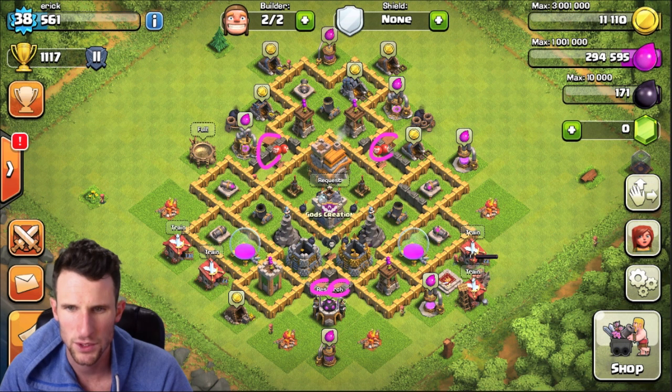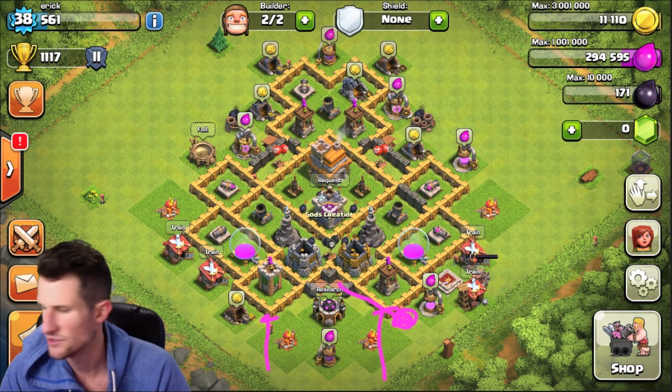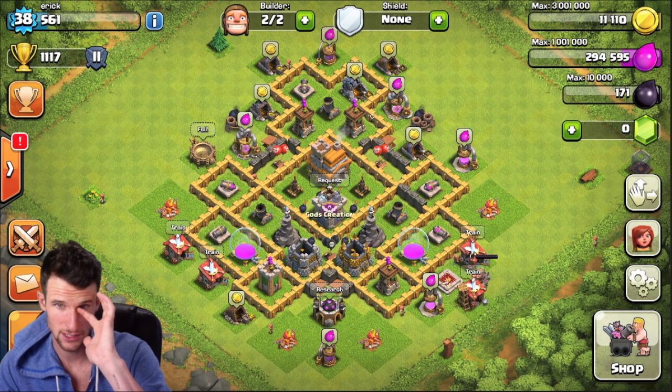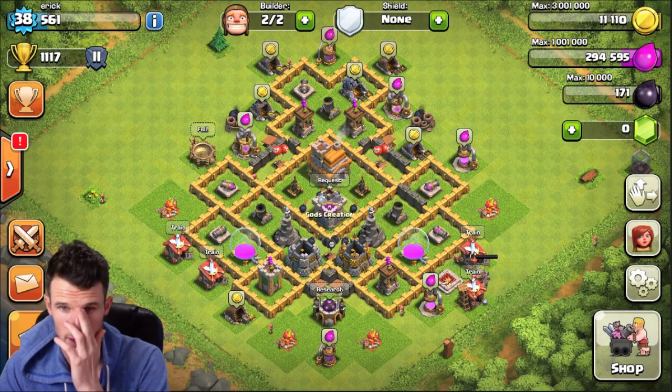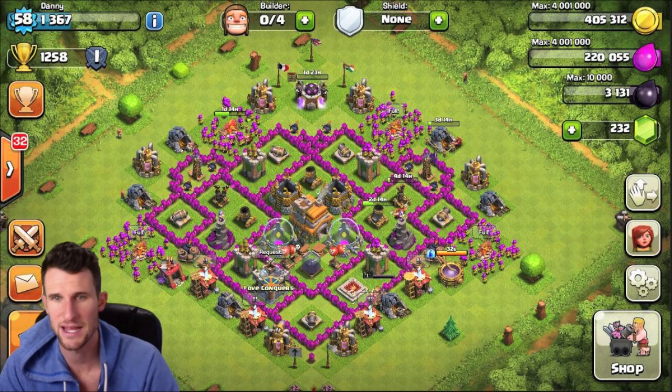These traps probably don't work because no defense is going to go towards those, or no attacker. Like, giants are going to go right there. Giants are going to go right here, and giants are going to go right here. So I might consider moving these traps right here and right here, and then try and have the giants go that way. But otherwise, yeah, I don't see anything wrong with it. I definitely like the design. You're just going to need to probably figure out something to do with these archers because they are spread out a little bit. And we're going to move on to the last base right here.